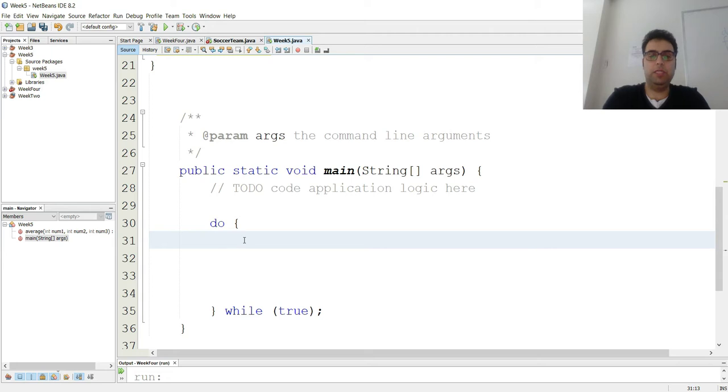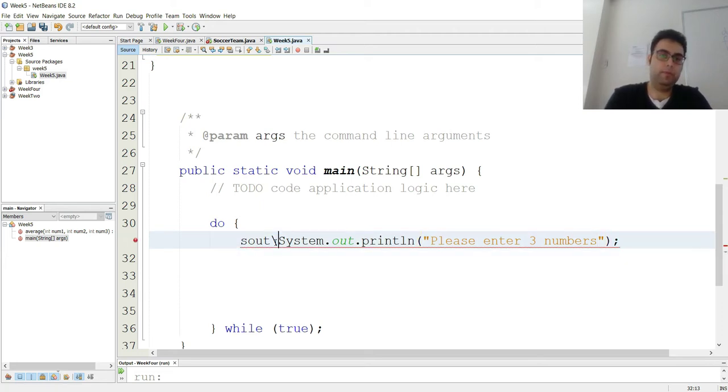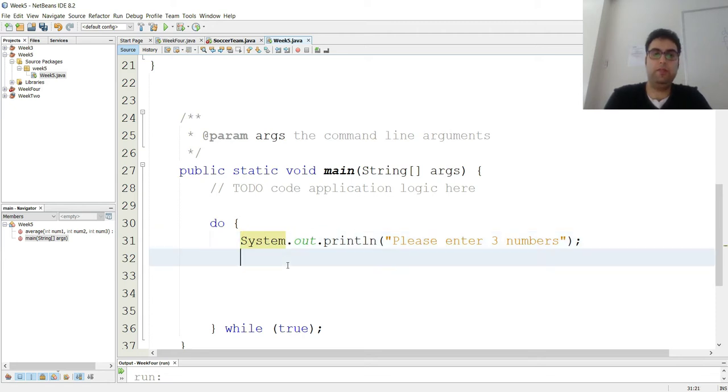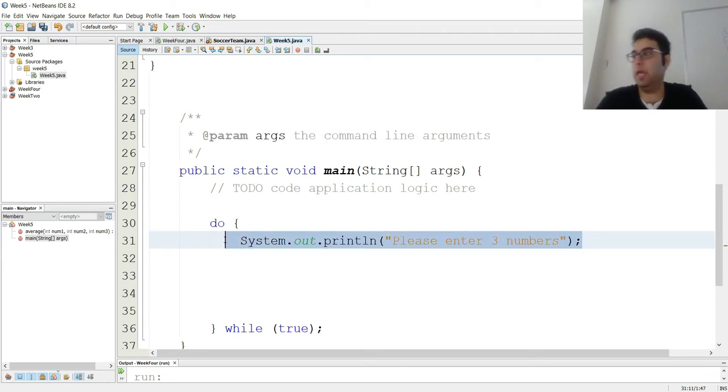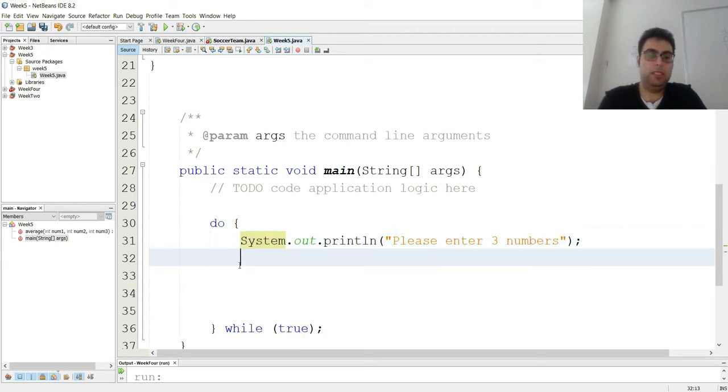What am I doing? Let's say I'm asking the user to give me, let's just use the console for that. Please enter 3 numbers. So we ask the user to give us 3 numbers, and then I'm gonna get integer a.